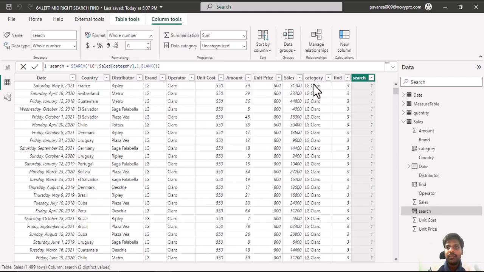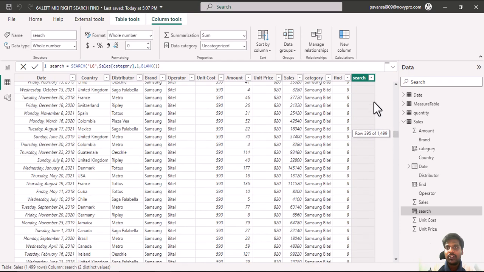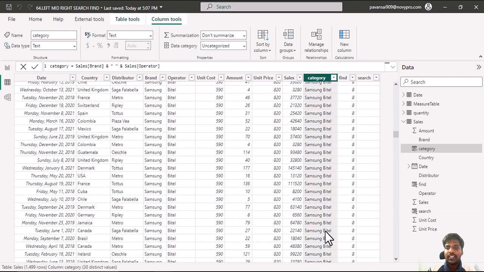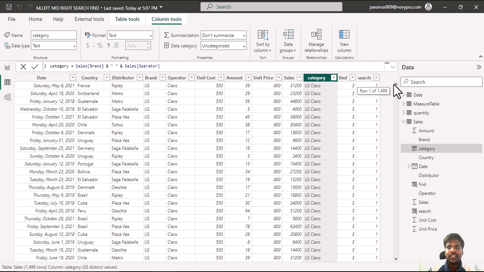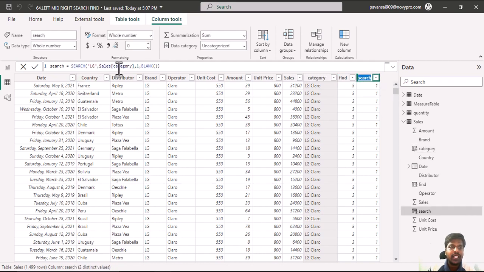Here you could see that LG in the category is present in the first position. If I scroll down, you could see blanks because in these categories there is no LG present. So you could understand, whether we apply case insensitive or sensitive, it will follow the steps provided in the parameters. Now let us understand how left, mid and right functions work.